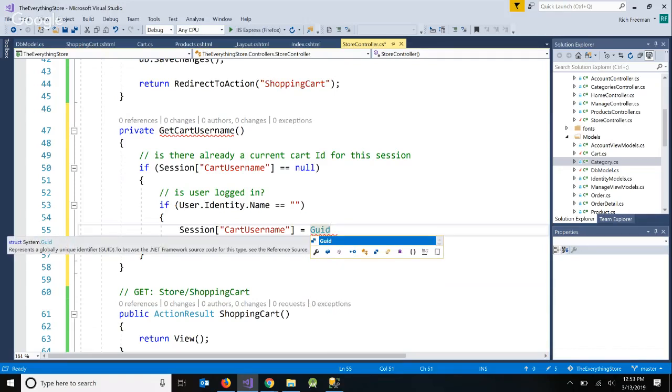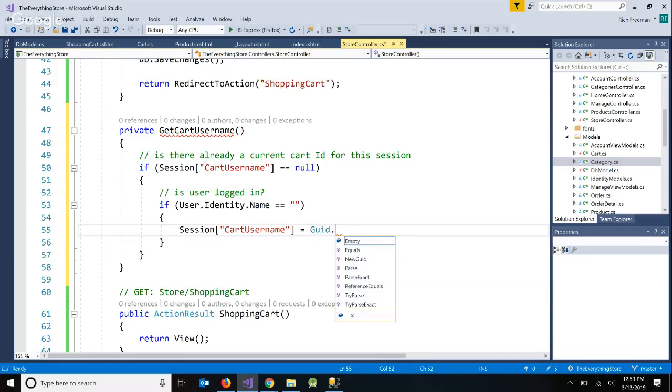So if you don't know who this person is, they're shopping anonymously. This is the first item that they're putting in the cart. We can use the .NET globally unique identifier class. This will generate a random string of numbers and letters that the framework is guaranteeing will be unique. We can have 1 million users, everyone's going to get a unique value. So we can call GUID.new GUID. This will return a random string. That's only valid for this session. The user closes the browser, opens a different browser, goes to a different device, they'll get a different GUID.